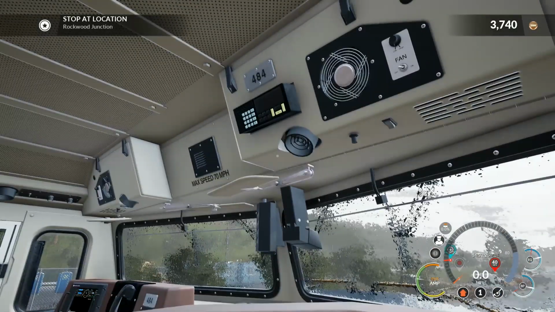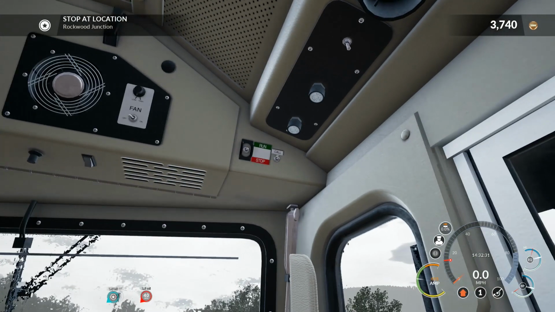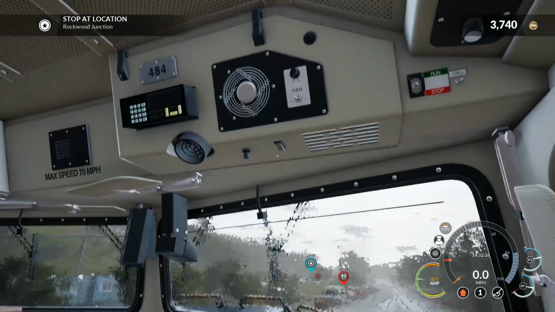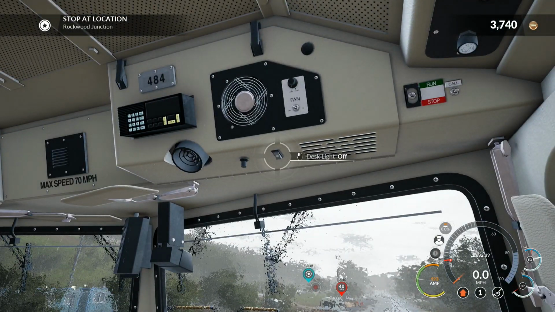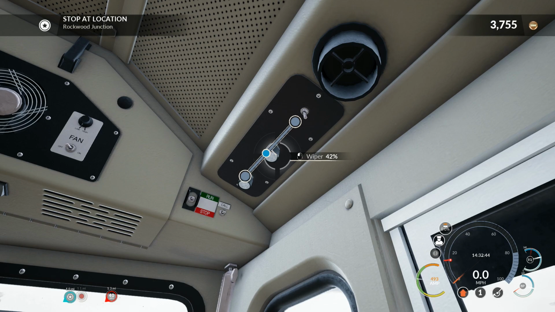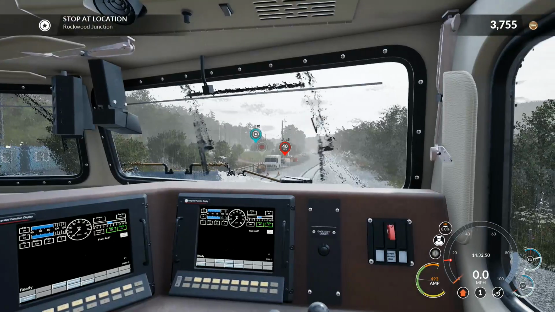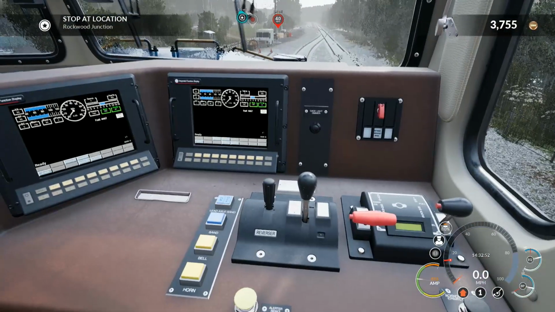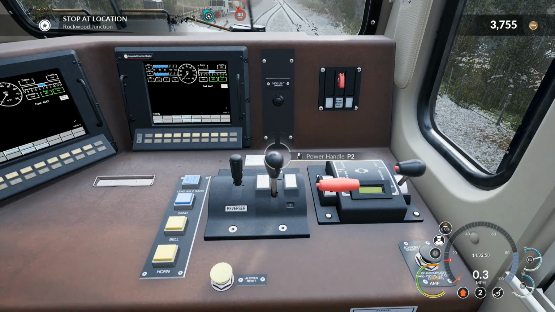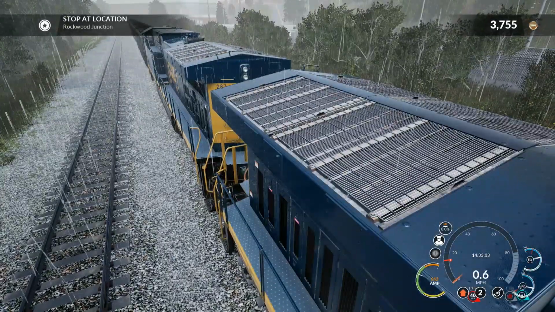What I would like to find, there must be a switch up here somewhere for the wipers. I do not need a sun visor, not today. There we go. Perfect. Alright, we've got quite a load here as you can imagine, so it's going to take a little bit of power, but we are making some movement.